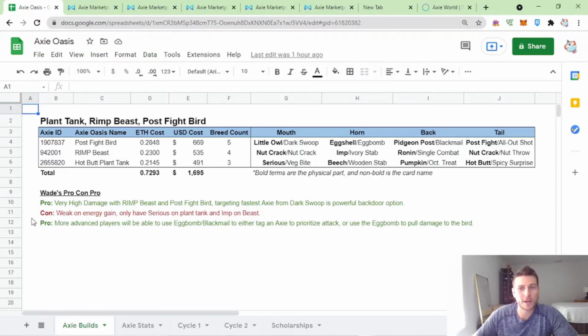And then I just put a little pros and cons in here. Basically, with this build, a pro is insanely high damage from the Imp Beast. You're going to be able to chew through tanks. The Post Fight bird does a ton of damage against Aquas and Beasts. You just have a lot of firepower in this build, and as I talked about when covering the bird, you have some backdoor capability, which is always great in an Axie team build, being able to threaten an opponent that you might come through the backdoor rather than the front, might make them misplay cards, something like that. So that's a real pro.